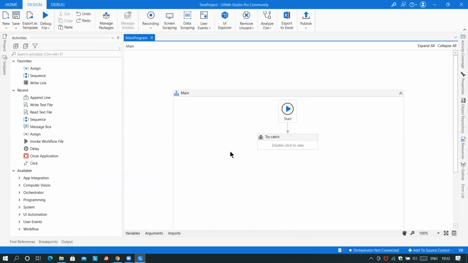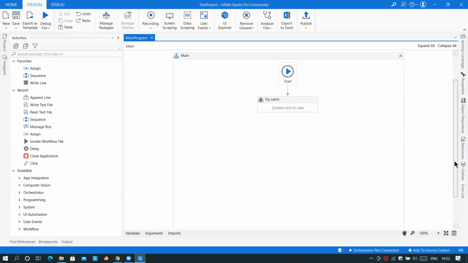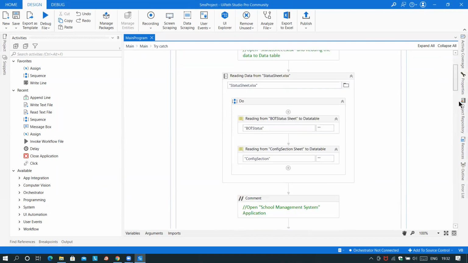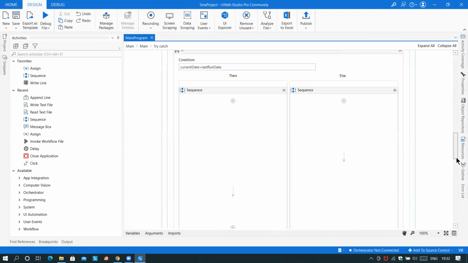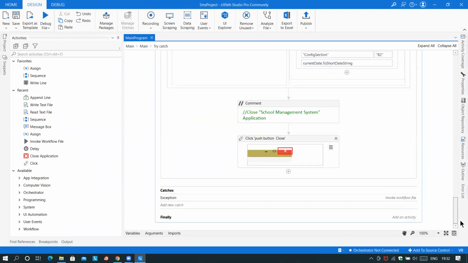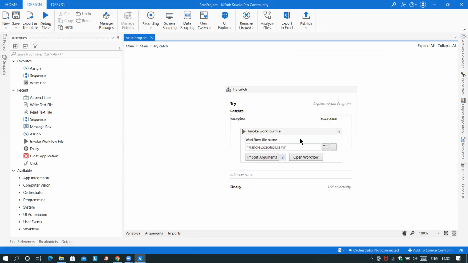Observe this: I have started my implementation with the try catch activity. I double click on the try catch, go to the catch block, and scroll down to the last page. Here we have an exception.